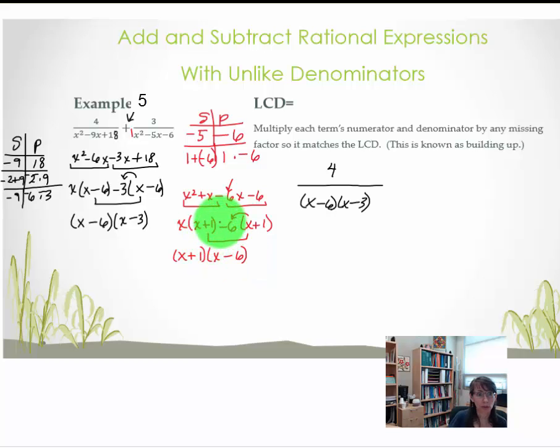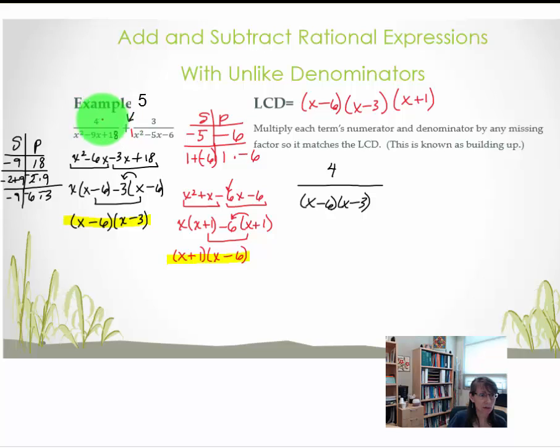Okay, so now what I can do, I'm trying to create that lowest common denominator, and that's going to come from the unique factors. So I'm just going to go across the board here. I'm going to highlight factors we came up with. So the first one, x minus 6, we need that. It's our first factor. Of course, it's unique. The next factor, quantity x minus 3. Well, that's different, so it's unique. We need that one. Our next factor, quantity x plus 1. That's unique. Quantity x minus 6. We already have that one written, so we don't write it again. Both are raised to the power of 1. So all 3 of these quantities are the lowest common denominator.